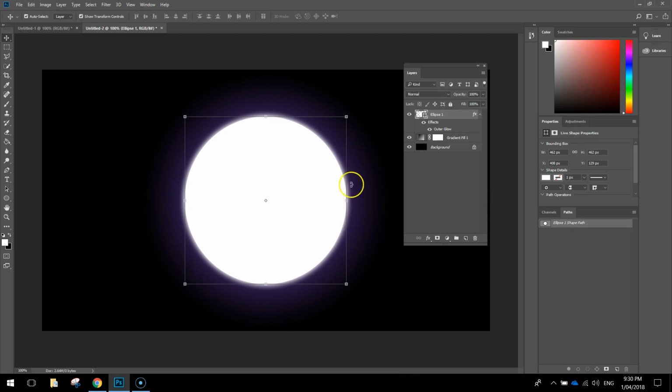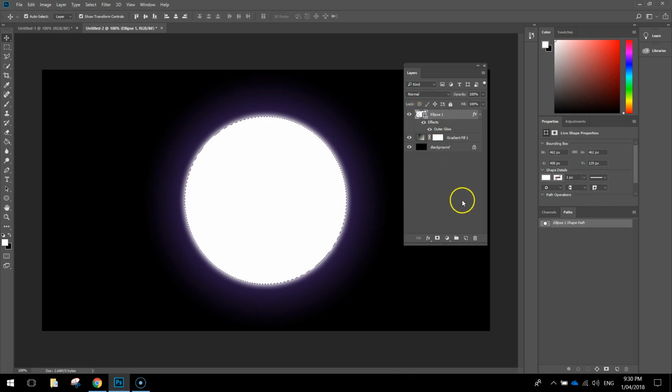Next thing you want to do is make a selection in the shape of the moon. The way we do that, in your layers panel here, I want you to hold down Control and click on this little rectangle next to the word Ellipse 1. You must click inside that rectangle somewhere while holding down Control on your keyboard. When you Control click on this little square next to Ellipse 1, you'll get a little selection box with marching ants that go around the moon. If you don't have those little marching ants, you haven't done it properly. So go and Control click on this little rectangle on the Ellipse 1 layer.